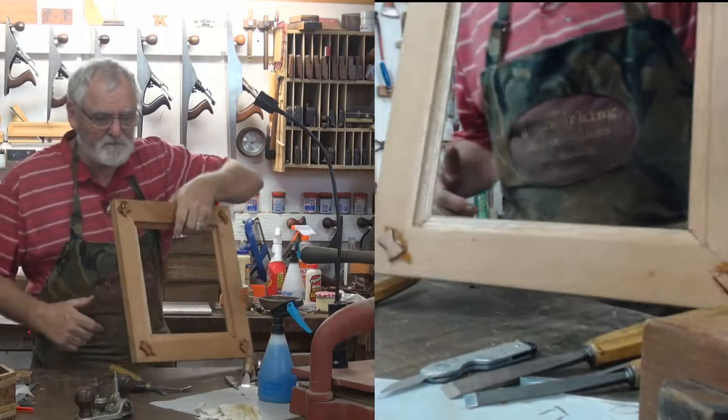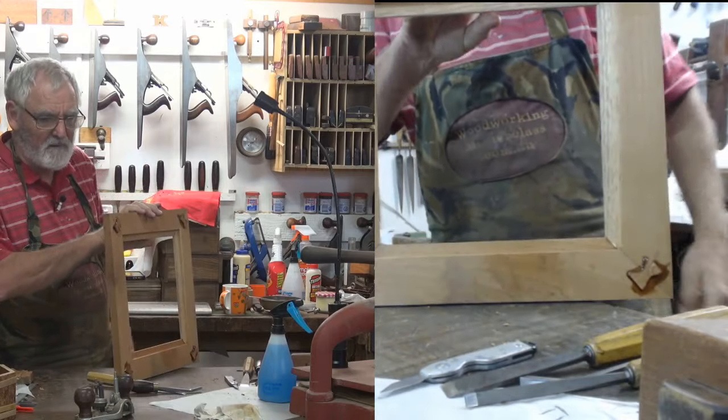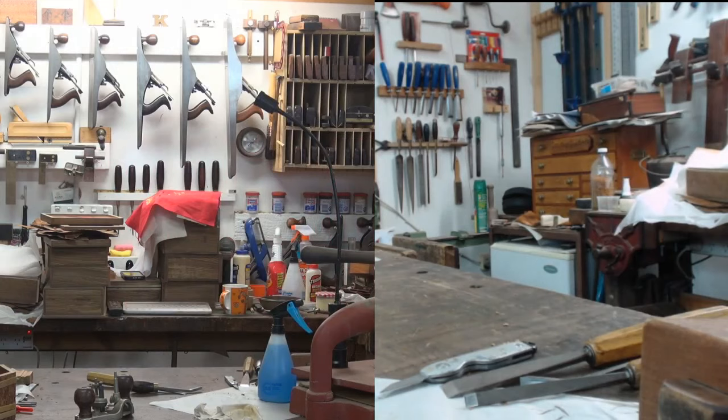She blows, and that when it's dry is going to be very, very strong. So we put this over here to dry. Oh, we didn't get onto the chair today. Might just decant some of this stuff and see what it looks like. Oh dear, let me get a couple of bottles.